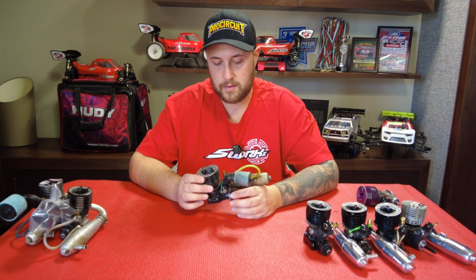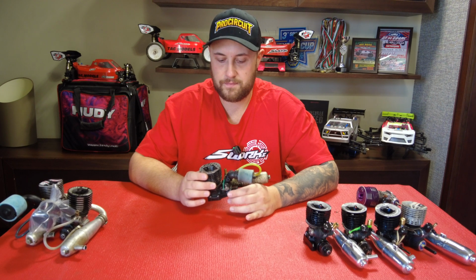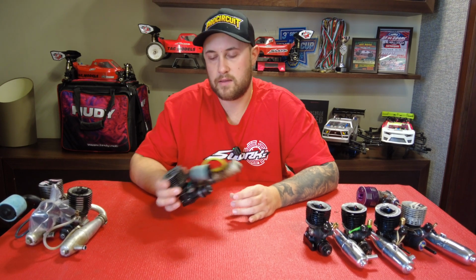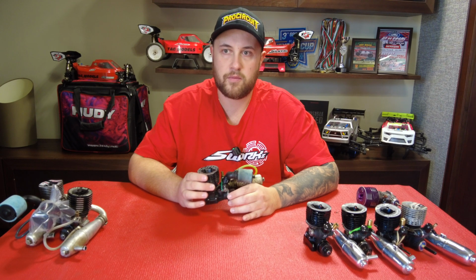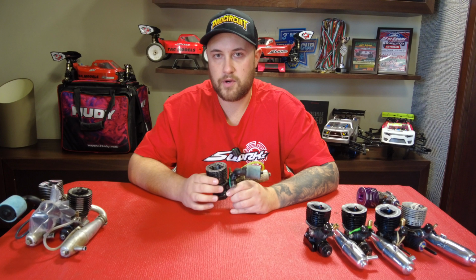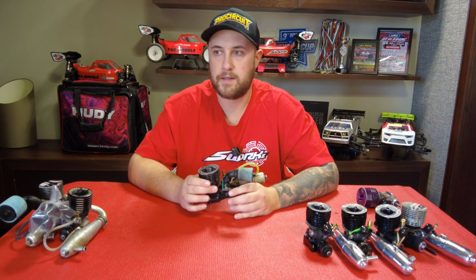I think it's very powerful, but not on the good side of powerful. It's not very linear. For example, Drake, because I had Drake engines. I was racing with Drake before 2 years. They're very powerful, but they're also drivable and more linear. This one is very powerful, but explosive, and I prefer my engines to be a little bit more easy.